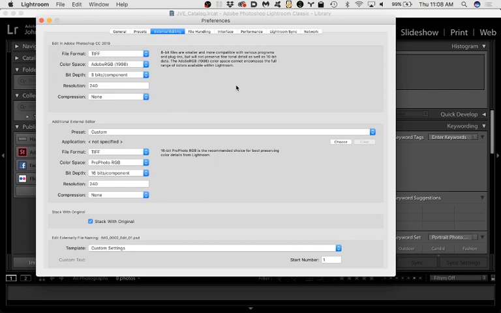So I thought and argued for this a lot. There are people here who prefer different color spaces and different bit depths for their files. So we're going to just start at the top. For the file format, you have two options. And this is for editing primarily, specifically in Photoshop. If you click on this drop-down menu, you've got either a TIFF or a PSD.